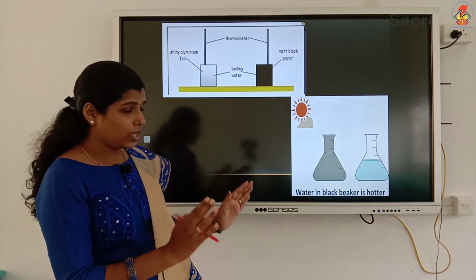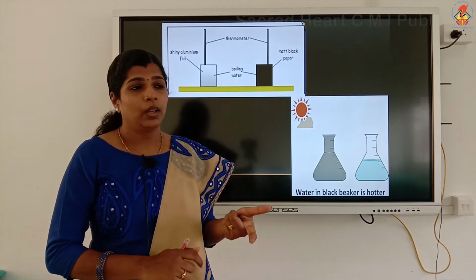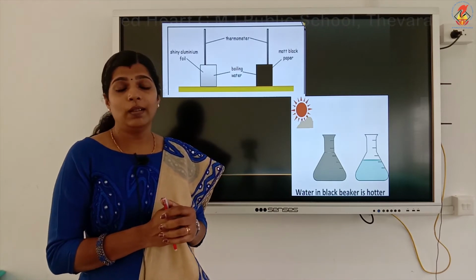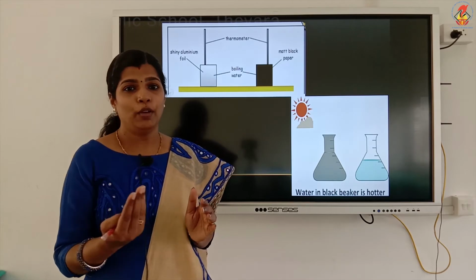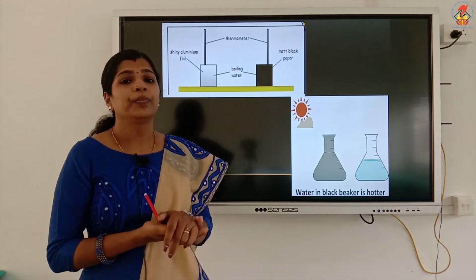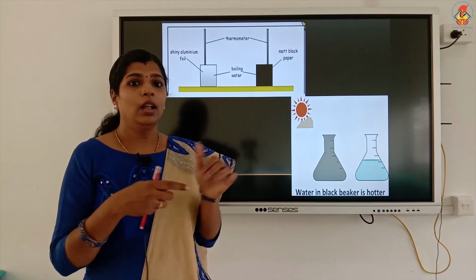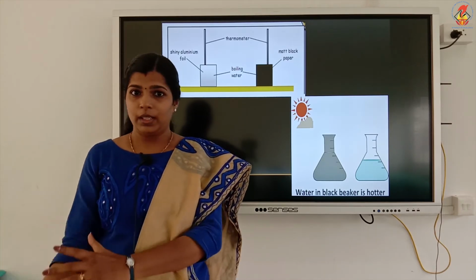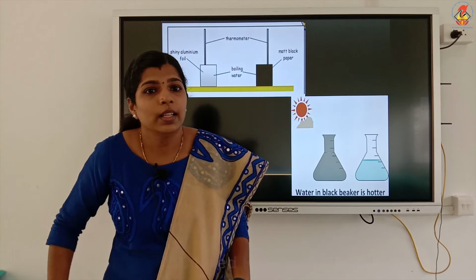Okay. So, in this activity, you have to take two cans. One is covered with black unpolished paper and the other one is covered with silvery aluminium foil, that is shiny aluminium foil. I have filled half of them with water. Now, I will close the lid. I will insert thermometers into the cans. I will note the temperature of the water and I am going to keep it in sunlight. Now, I will keep the cans in the sunlight.